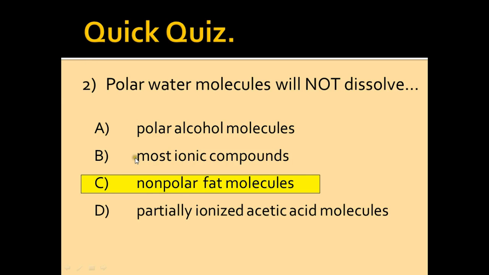But these two, B and D, don't talk about polar, they talk about ionic compounds. I didn't tell you this, but polar stuff can also dissolve in ionic compounds, because polar and ionic both have poles on their compound, so they have slightly positive and negative ends. So these two are practically the same when we're talking about IMAF. So polar and ionic are the same.